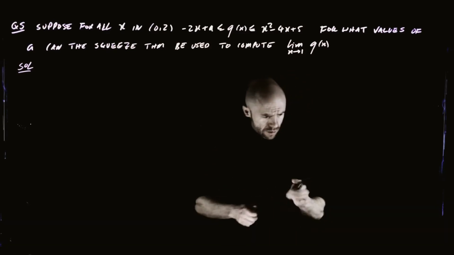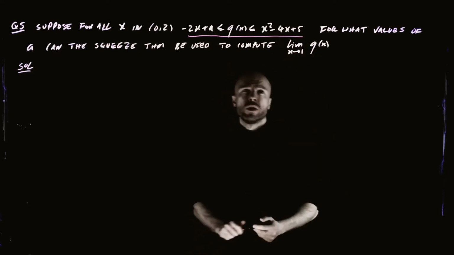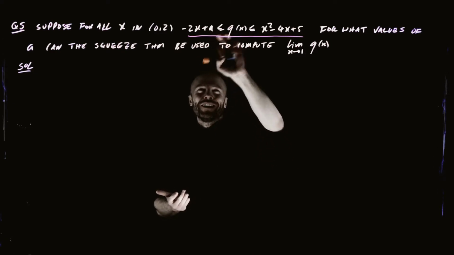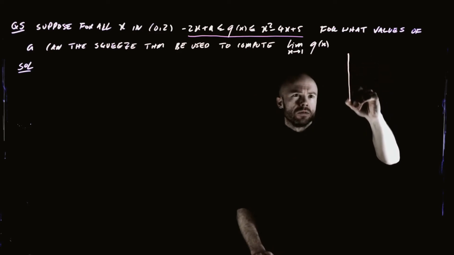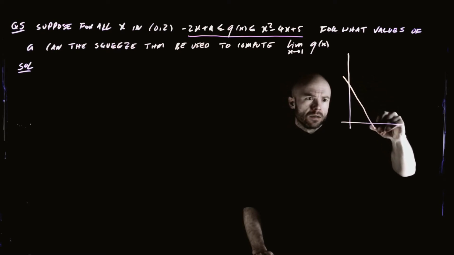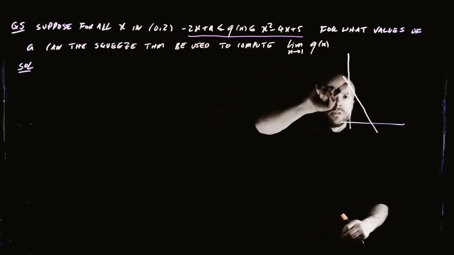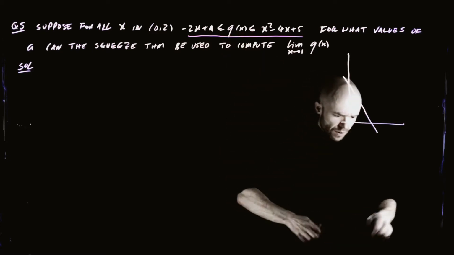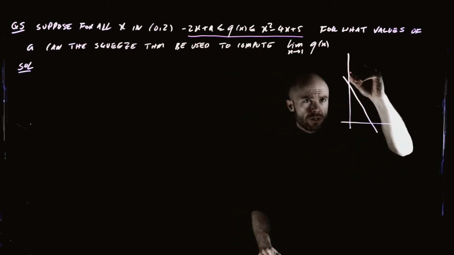We're going to start by drawing pictures to understand this information. What we are given here is a linear function which has a slope of -2. So this is a, and it's got a negative slope of -2 like this. And that is underneath, at least in the range from 0 to 2, this quadratic function, and g is trapped in between the two. So we could put the information that this is underneath the quadratic function by putting a quadratic function like this.